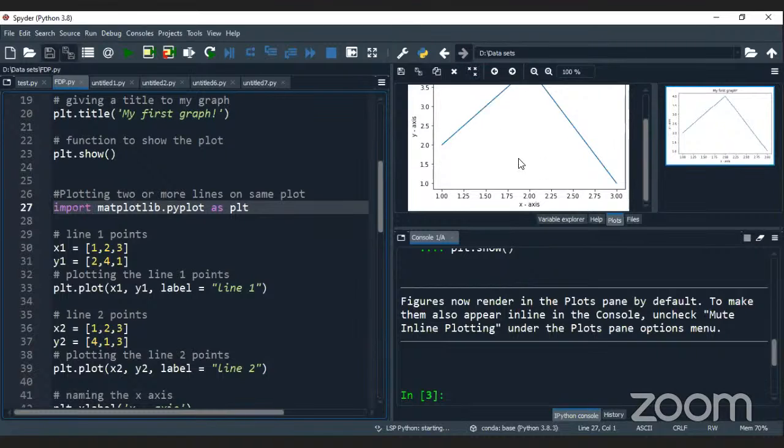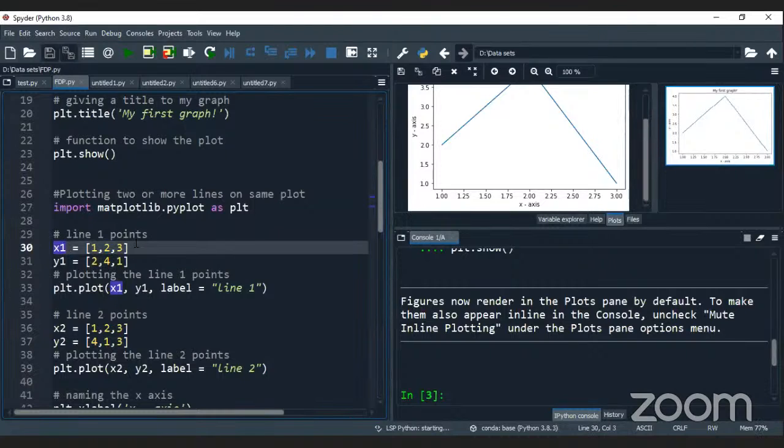If you require 2 or more lines, you can declare your variables. Suppose for my line 1 points, I have to declare line 1 points. Again, I am going to use a list as x1 comma y1. You can give any type of name as per your own convenience, but use variable names in such a way that they do not create confusion at the end of the program. Sometimes, if you are not able to give the variable name properly, you are not able to identify it, and it can create complexity and confusion.